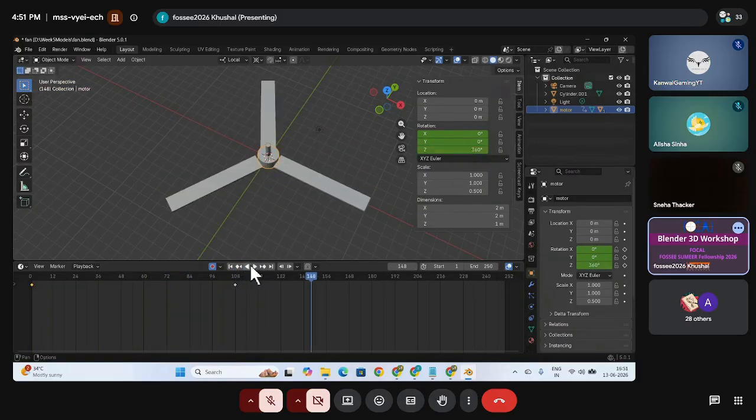Okay, but I want to make it fast. I selected frame 108. So in 108, it should be 10 rotations, then it will feel fast. So what I will do, click it here at 108.